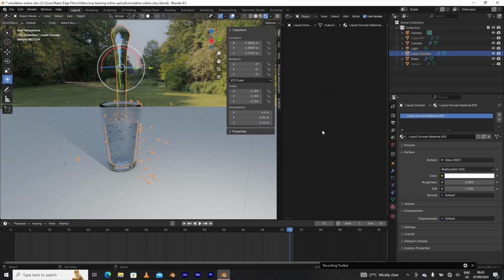You can press Home and this comes up. So automatically, if you simulate liquid, it will give you this glass texture for water, of which you can still do the same thing we did here.